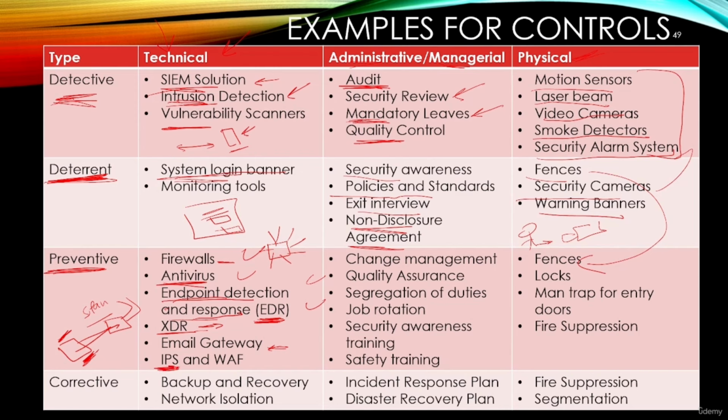We have the intrusion prevention system and web application firewalls, which are helpful in detecting cyber attacks such as DoS attacks and cross-site scripting in the case of the WAF, and different types of exploitation that may target operating system vulnerabilities using the intrusion prevention system. For administrative preventive controls, we can say that the change management process, which is responsible for introducing changes in a proper way, could be preventive.